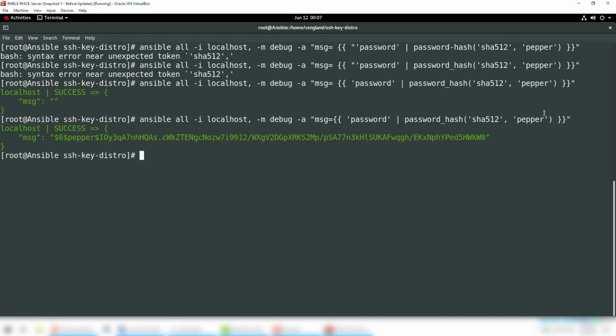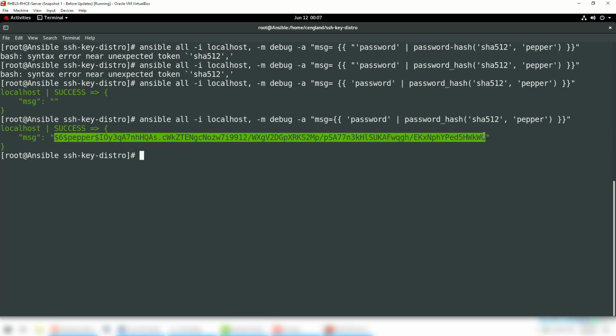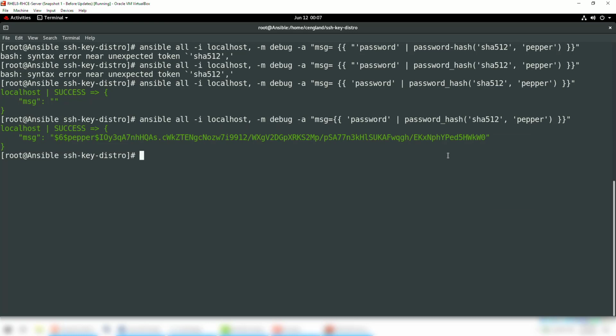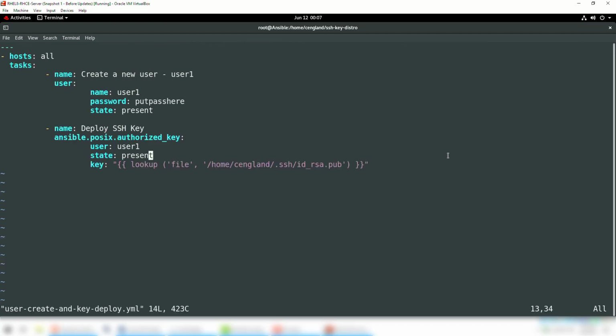Basically, this is the hashing algorithm, but it's also got a salt, which is like an addition to the password. It's like a random value, and you can use that to add to it. It basically adds this to this, and then SHA-512s it, and it's obviously a more secure password in that way. Okay, so I've set that now, so we can go back. If I copy this very short string and pop that into, what do I call it now? It was called user create. Okay, so now I can put the password in there.